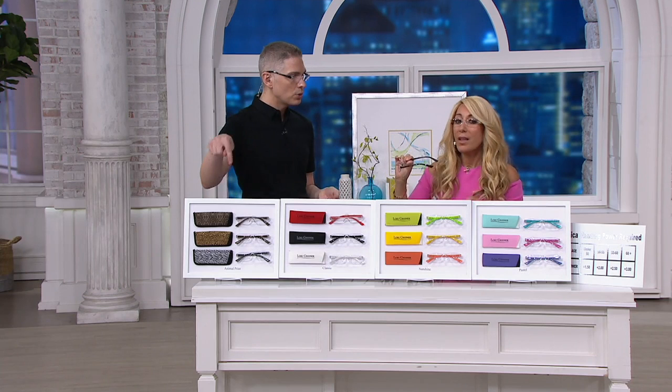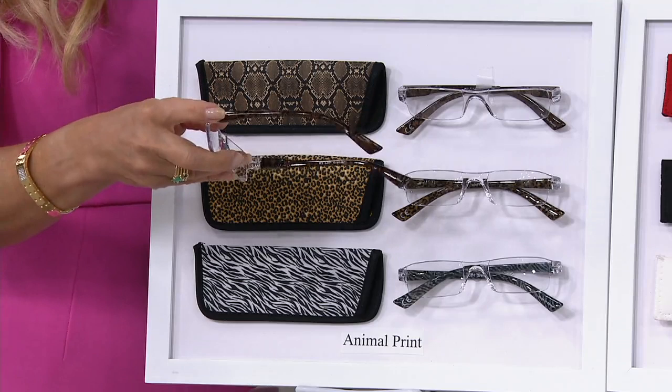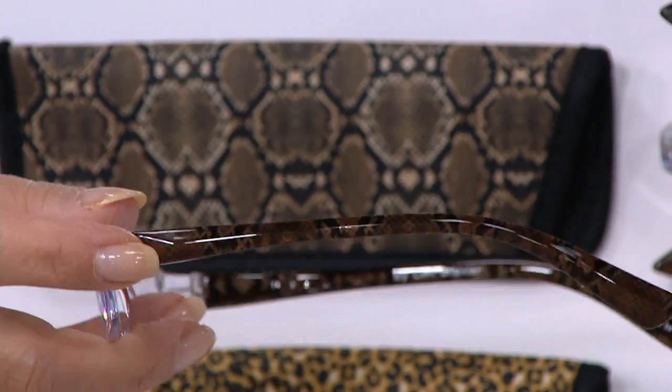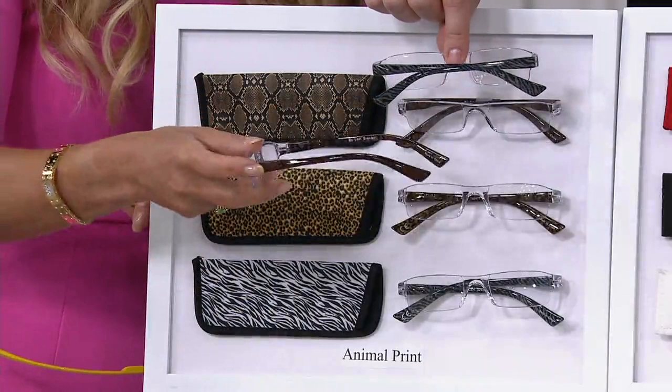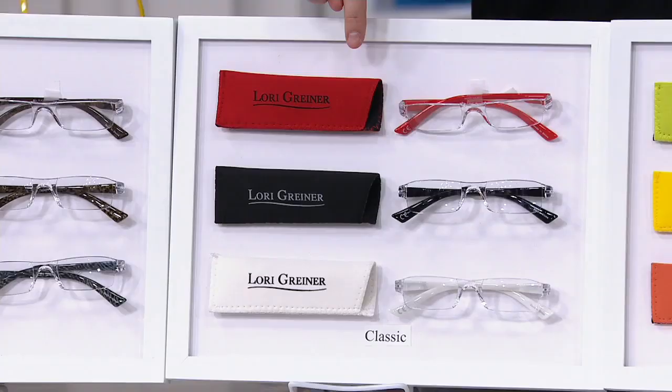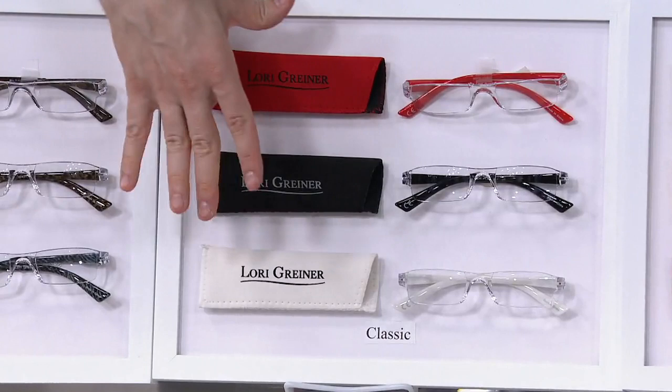It's really just as simple as choosing your favorite print. The animal ones are always popular — look how pretty and rich looking that is. Do you see the bar on that? And the zebra ones are elegant. Because they're such a great price, you can get one set and then another set of fun colors. I picked up the classic set for my mom and my dad — you get a red, a black, and a white. They're kind of unisex.